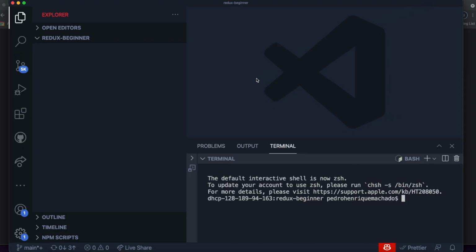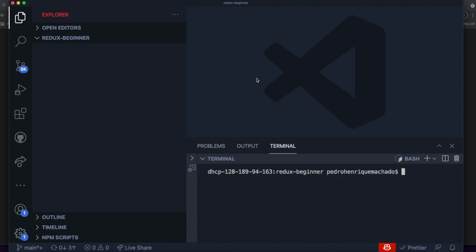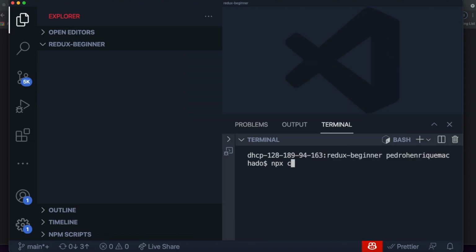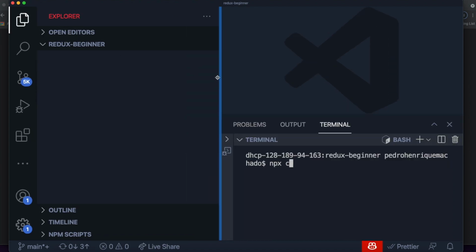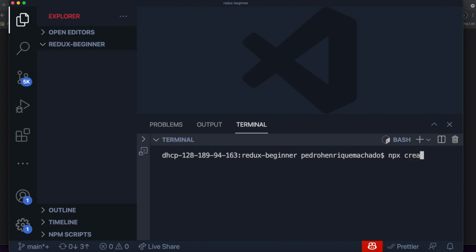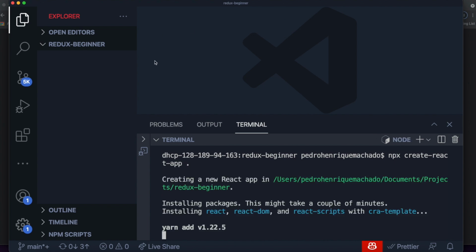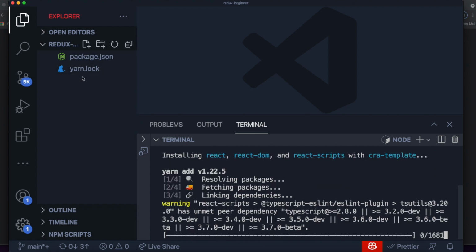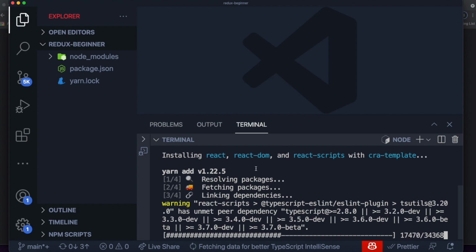Okay, everyone. So as you can see, I want to start from scratch. So I have an empty project inside of my computer that I opened on VS Code. And the first thing we want to do is, as always, install React and create a React project. So what I'm going to do is zoom in a little bit so you guys can see it better. And I want to run npx create-react-app like this. And I want to create it inside of this project and run the command. So this should start creating your React application, and I'll be back in a second when the application is finished creating.